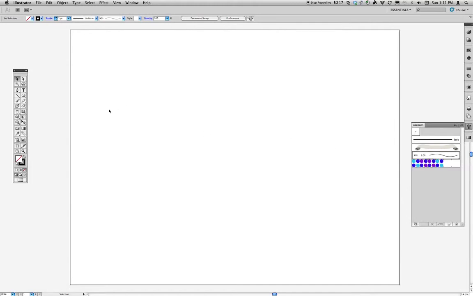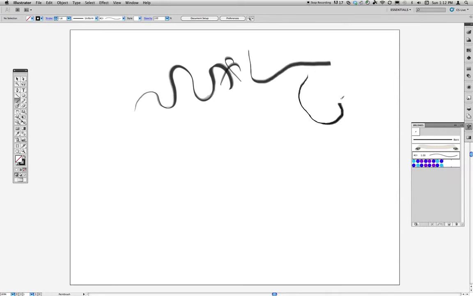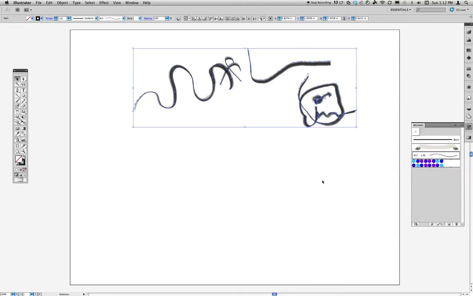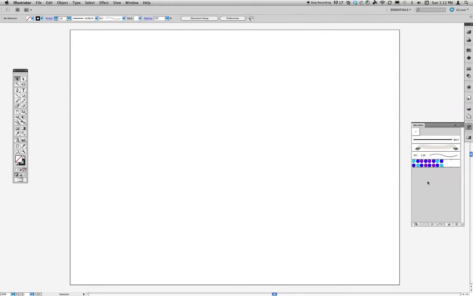One more here is the bristle brush. And you can see that I'm rotating my tablet pen, and you can see the angle of that nib changing, so that actually has an effect on the way it draws. So you can get a lot of variation and change simply by changing the rotation of your pen. I'm going to next go through how to create a simple art brush and how to create a scatter brush.